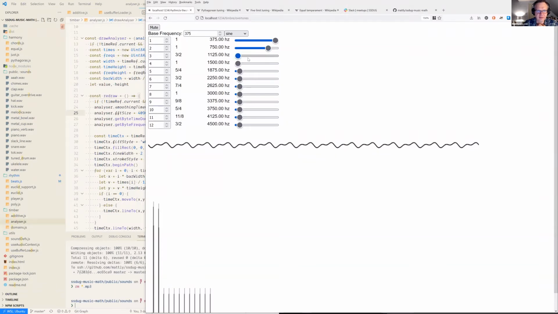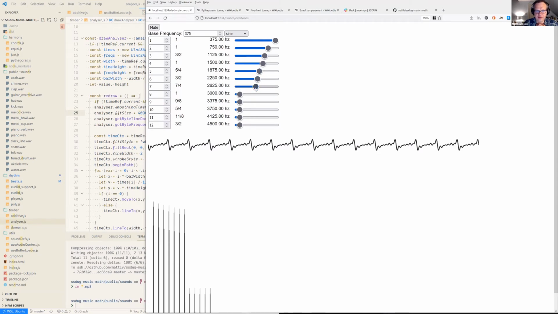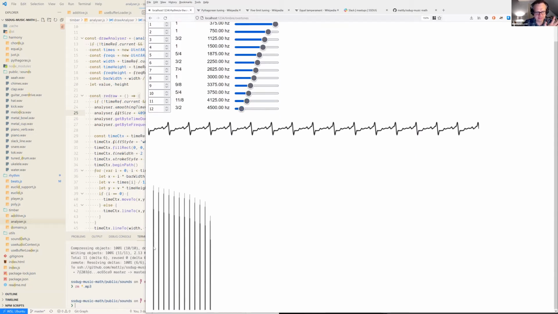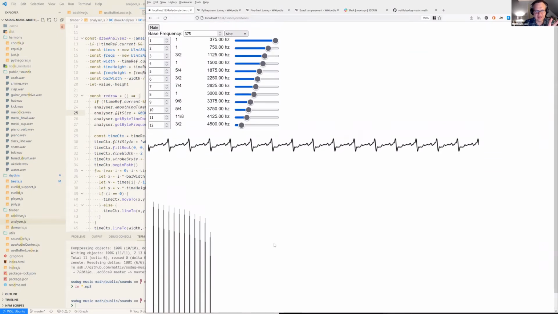And if I unmute this as we go up, as I start bringing in these whole number overtones that exist at these particular frequencies, it starts to sound more like an organ or one of these other more musical sounds that were demonstrated earlier. I'm not doing any funny stuff here to these overtones. They are just lining up linearly like this. Let's see if I mute all these again.